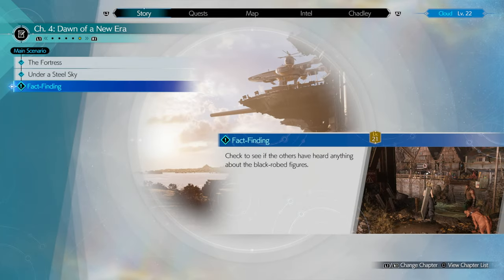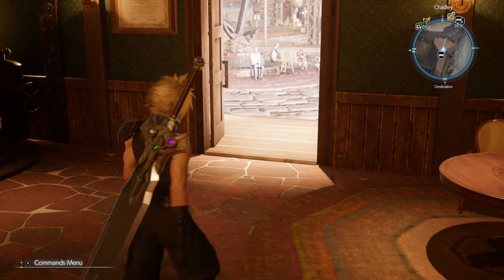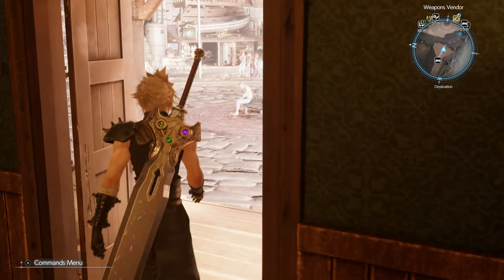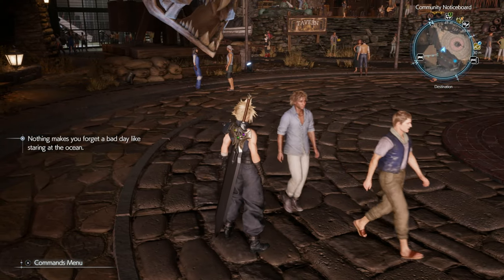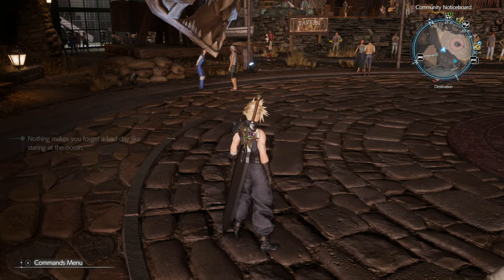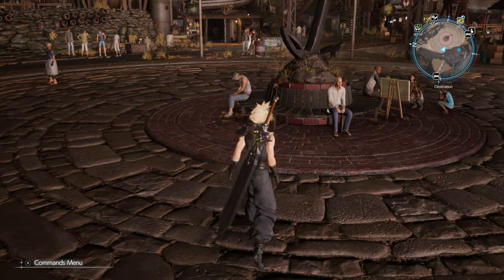Check to see if the others have heard anything about the black-robed figures. Oh, that's right. I forgot to talk to Aerith. She's hanging out somewhere around here. Nothing makes you forget a bad day like staring at the ocean. All right, and Tifa's over there. All right, let's eavesdrop a little bit more.